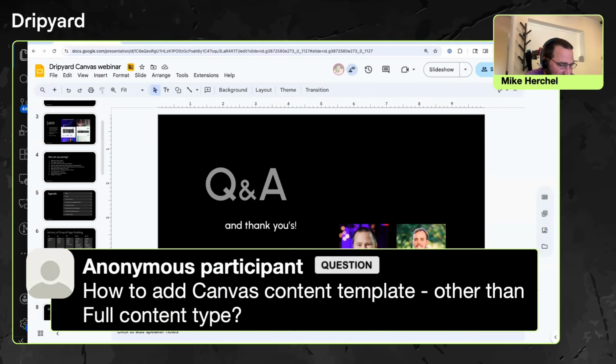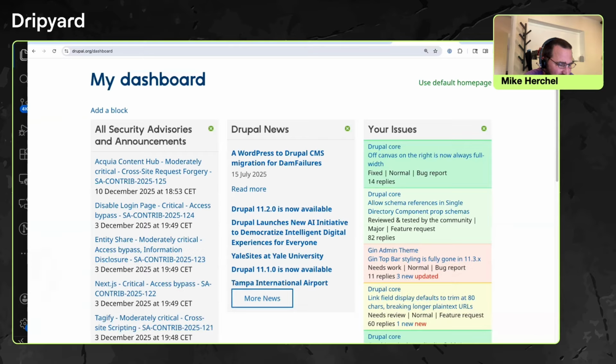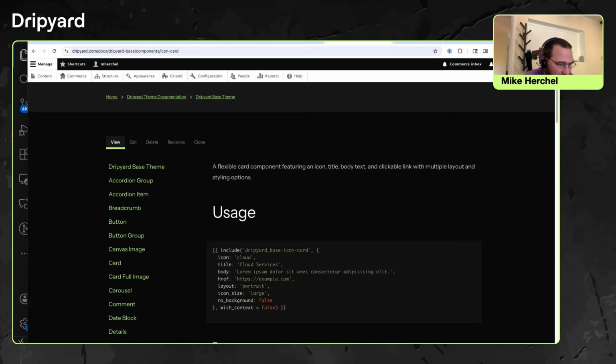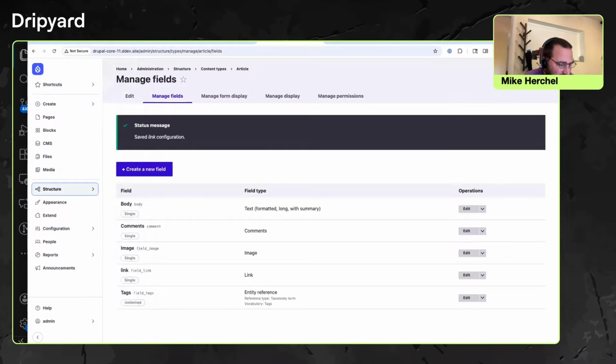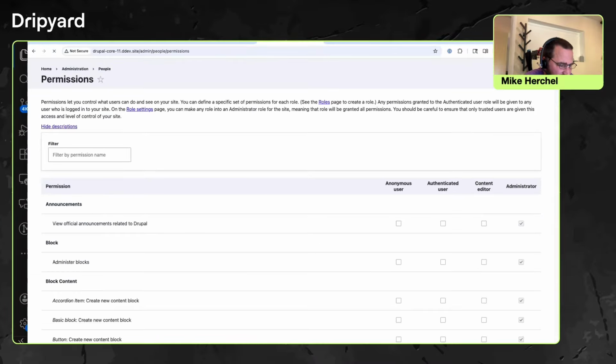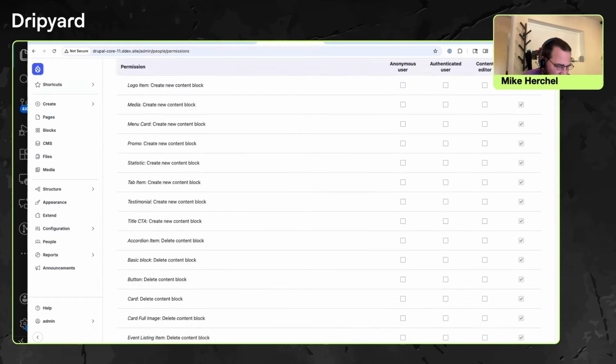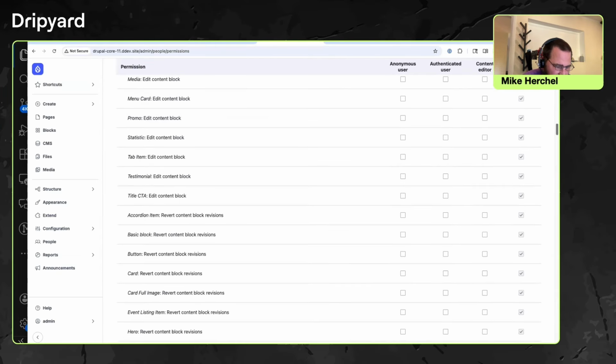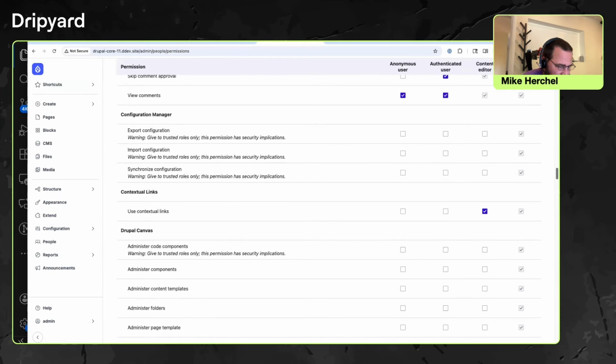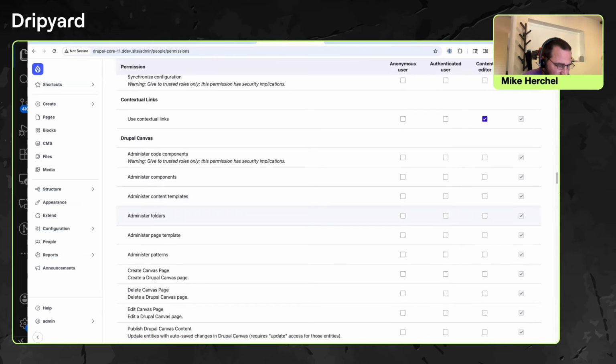Share my screen. So we've got admin, people, permissions, Canvas. I filtered by Canvas up here, but let me just go down in case. It would be under Drupal. He filtered by Canvas, but not all have Canvas in the name. Oh yeah, that's the difference right here.